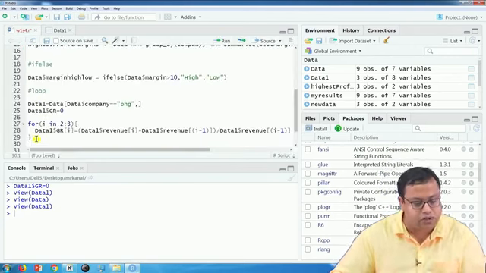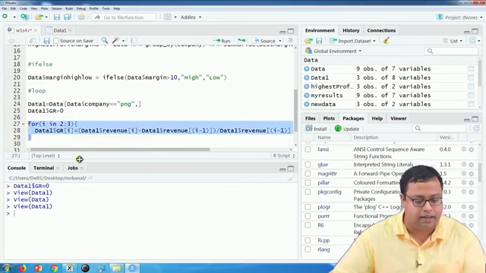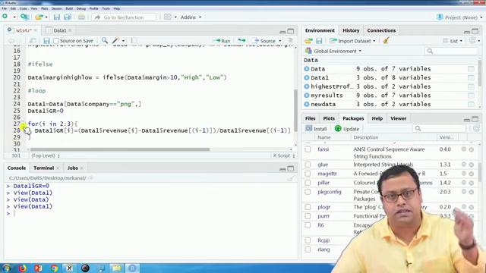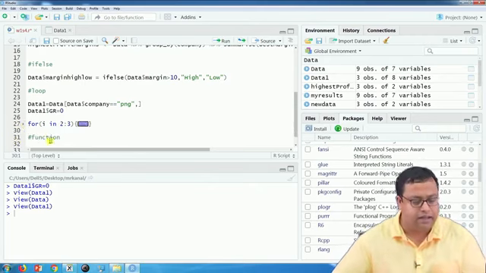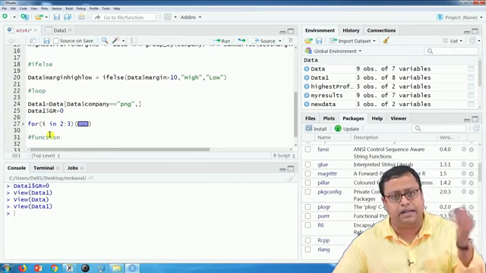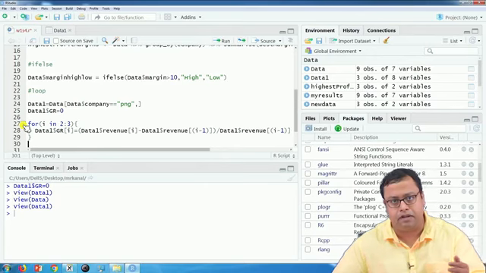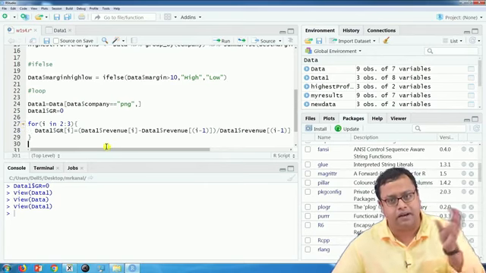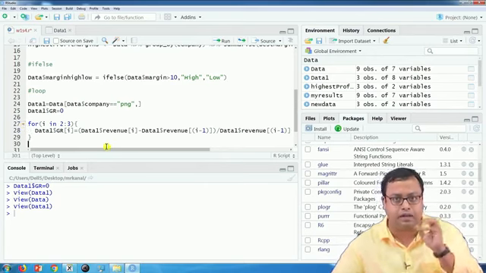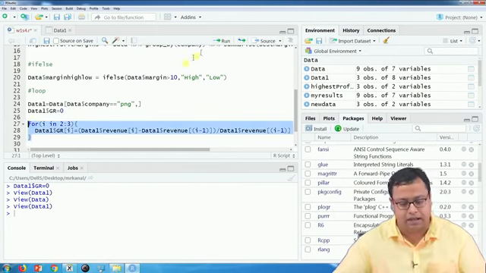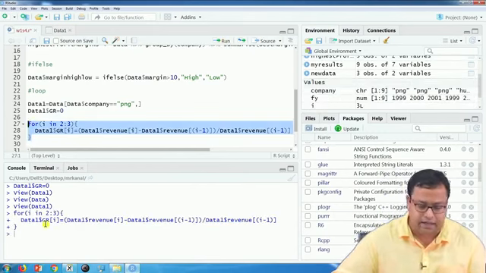Now, to run this loop, what do I have to do? I have to select the whole thing. You can see that there is a small drop down button coming up at 27. So, it is saying the loop starts and loop ends. If you click on that, 27 to 29 gets collapsed. If you again click on that, it comes up. So, all you have to do is, whatever gets collapsed together, you have to run the whole thing together. So, I am selecting the whole thing together and I am running it, and it has run.